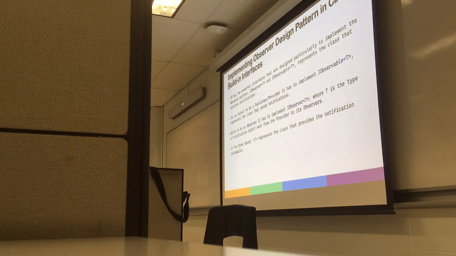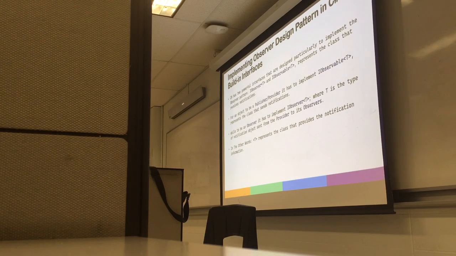What is IObserver? IObserver is the interface used to implement the observer, the object at the low level: observers, watchers, listeners. So IObserver is used to implement the watchers. What is the T here? T is a generic data type. But what we need to put instead of T is a class, called a notification handler, a notification class.